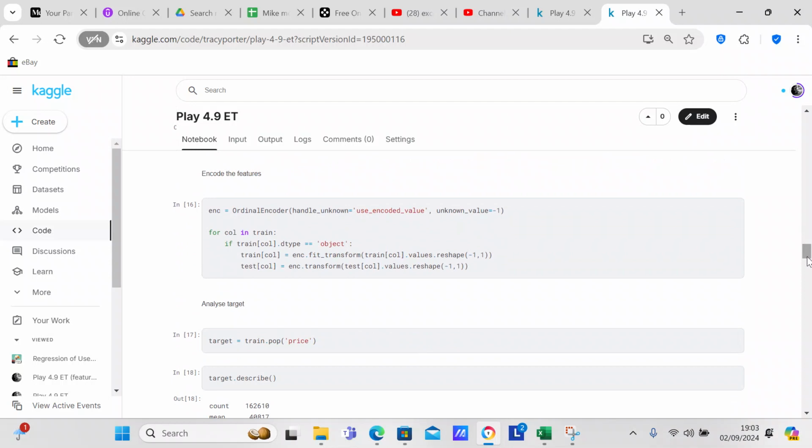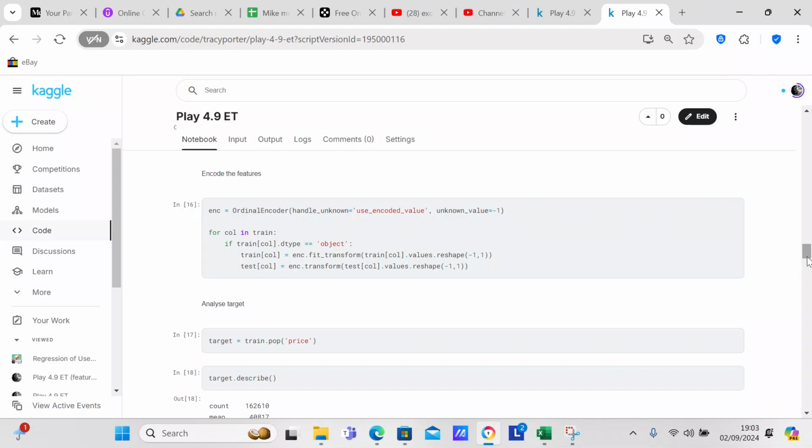So for col in train, if train[col].dtype equals object, train[col] equals enc.fit_transform(train[col].values.reshape(-1, 1)). Test[col] equals enc.transform(test[col].values.reshape(-1, 1)).